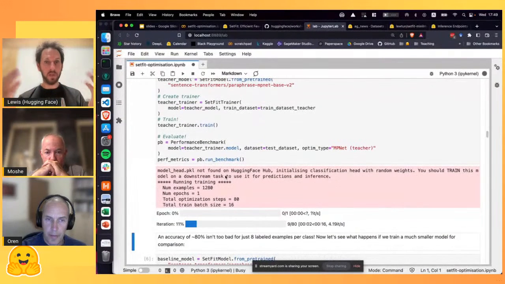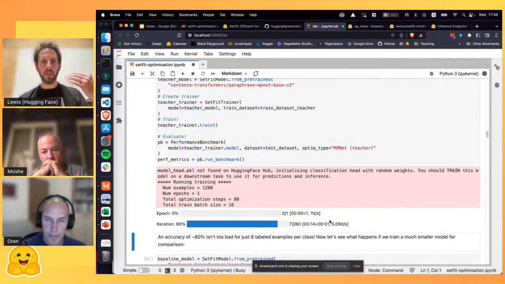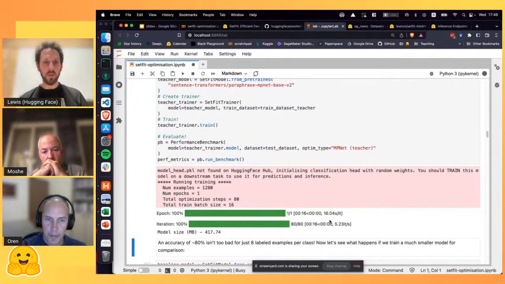So I'm just going to run this now, and this should give us a sense of how fast SetFit is. You can see here, it's taking maybe 15 seconds. I'm running just on one GPU. And this is essentially doing that contrastive learning step we spoke about on these 32 labeled examples to tune the sentence transformer, and then we just do a logistic regression on top of that.